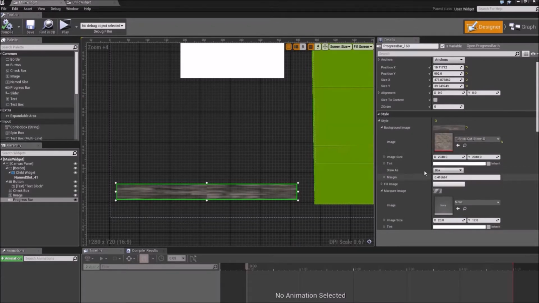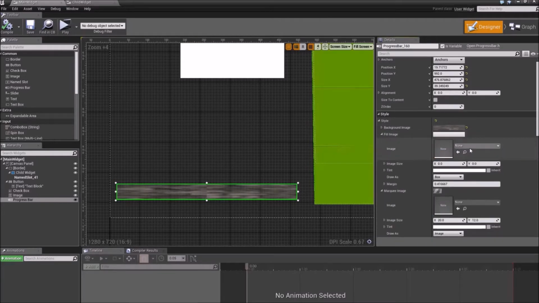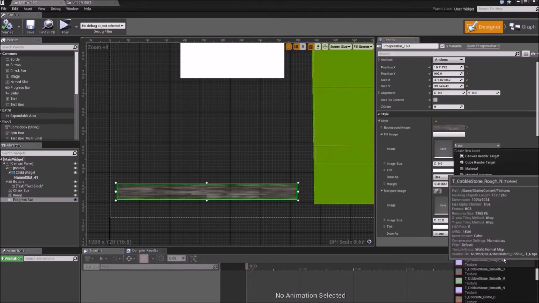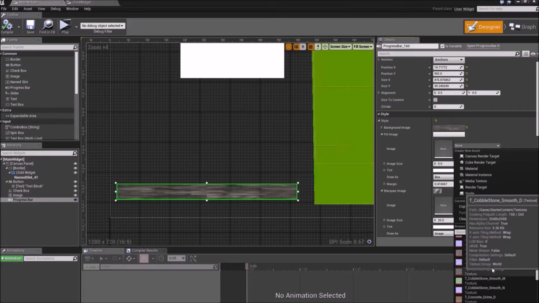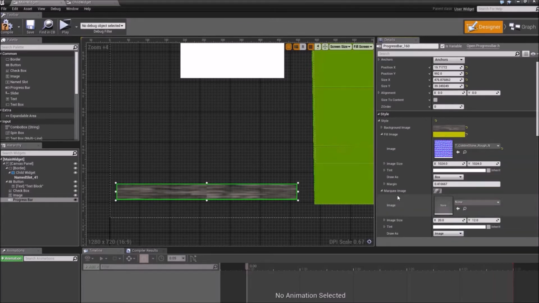We have the same options like in the other examples. We can also specify margins and such. And in the fill image, we can specify a different texture. So if we want to have our HP bar filled and not empty, we would need a filled HP bar. And I will take the T cobblestone rough N.